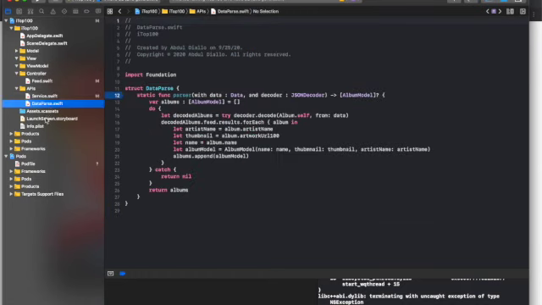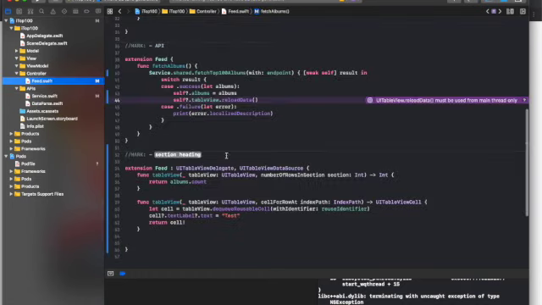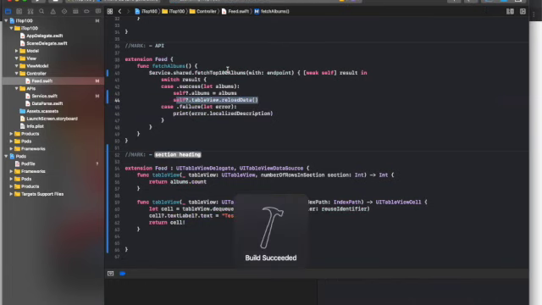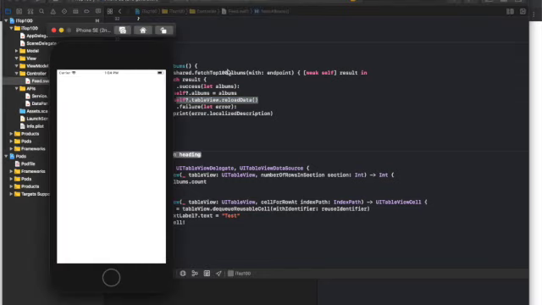So now we got the completion block on the main thread. We can reload the data, and obviously it's going to work. You have to understand the concept of multi-threading. Okay, it's very important, and I will make a video on it as well, so stay tuned. Okay, now we have our 100 cells. We don't have 10 no more, but 100, and it's perfect.